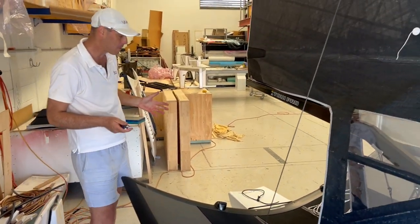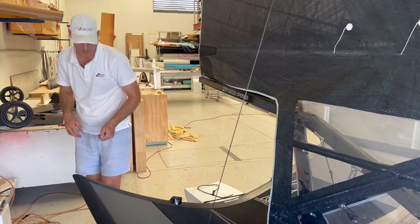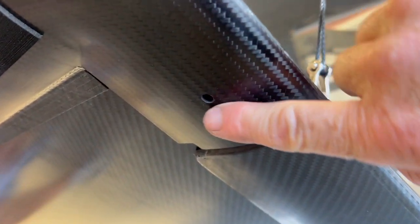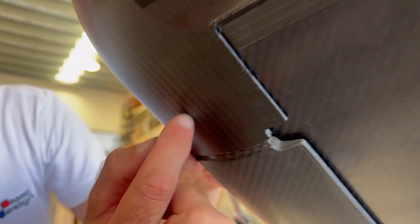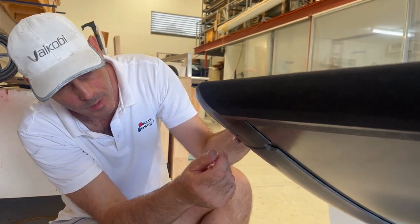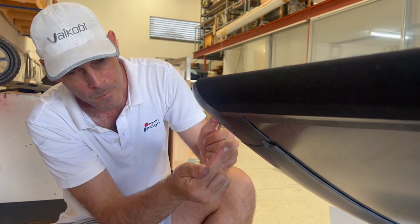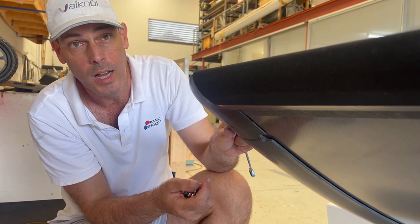Assembly of the wing frame is very straightforward — designed to take no more than five to ten minutes. There are four bolts on the underside of the wing bars, so look underneath and make sure this is completely aligned with the thread inside. It's only fragile carbon, so make sure the hole is exactly where the thread is. If needed, push it in or out a little bit. Start the bolt by hand first to make sure it goes in, and only then use the allen key.